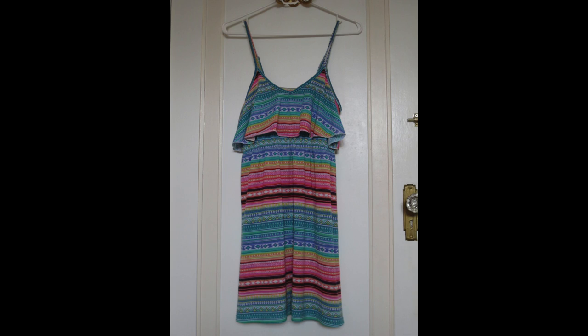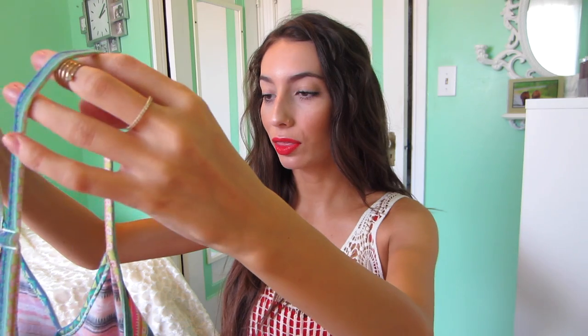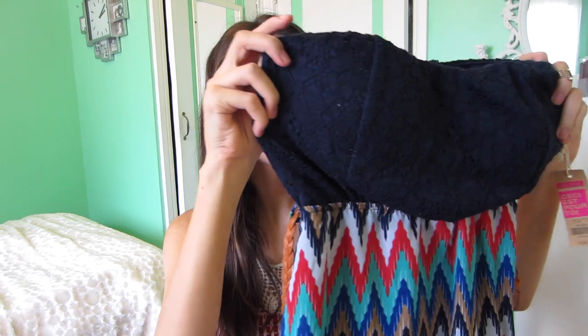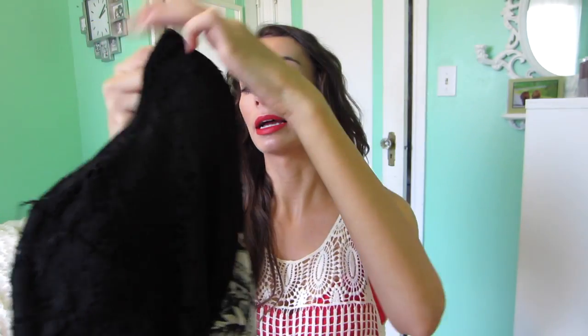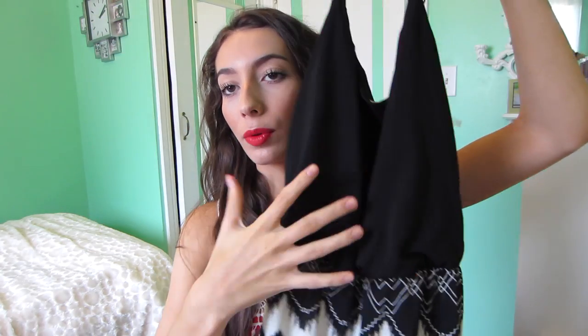In my last haul I mentioned I bought a dress, and I went back and bought more dresses. This one has scrunching under the bust, a good length, a v-neck, and a flowy detail at the chest. I also bought this dress in the same style but in blue — it's open at the back, comes with a belt, and is high-low strapless. Next is another high-low with a belt and a cutout in the back — it's black with an aztec print. Then there's a floor-length one with straps — solid black at the top going into a print.